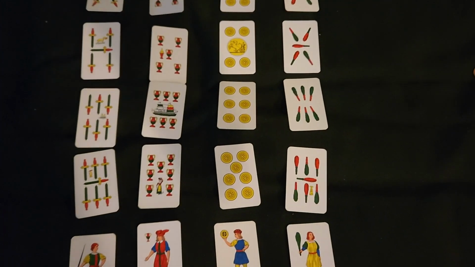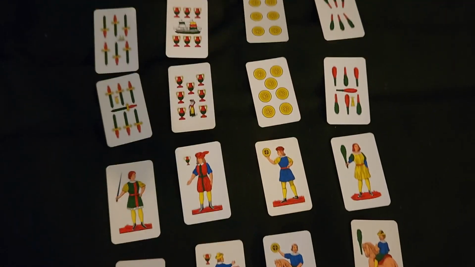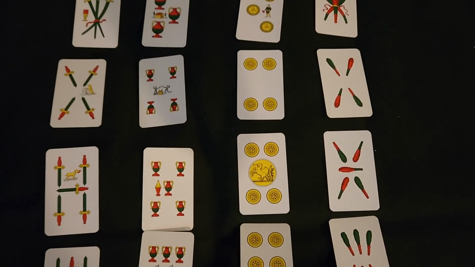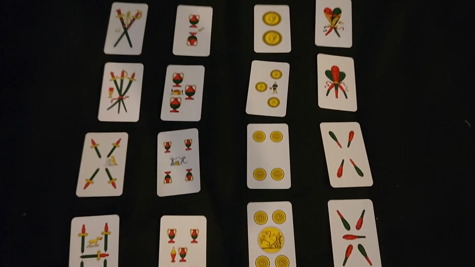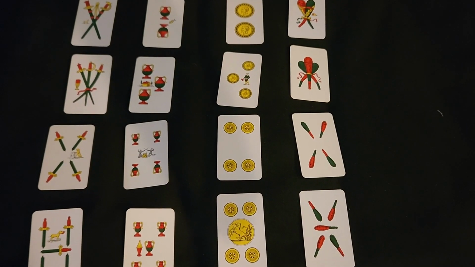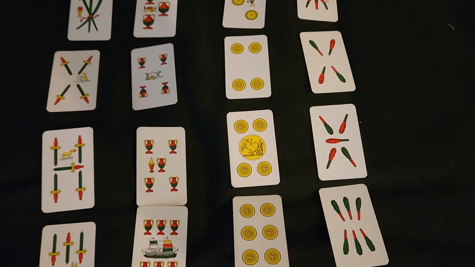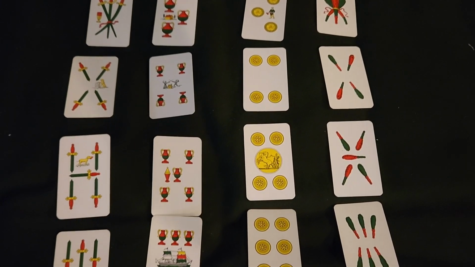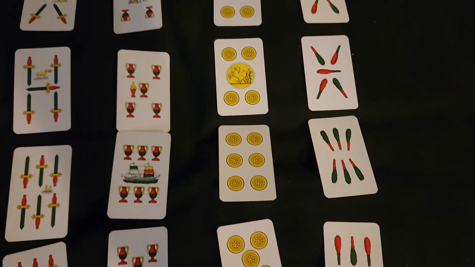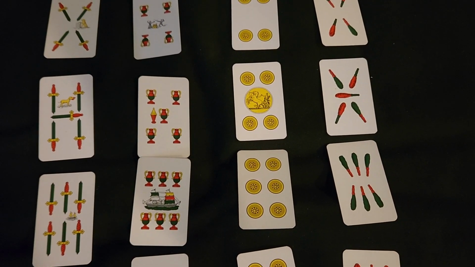And let me be very clear about this. This deck takes some getting used to, because you have to count the items very carefully on the cards. There are 4 suits. As you can see, there's swords, cups, coins, and clubs. You're only going to want to count the items on the card that actually correspond to the appropriate suit. So you're going to have to be very careful when discerning which number card you have.